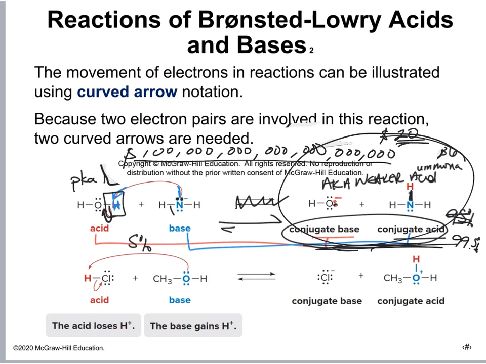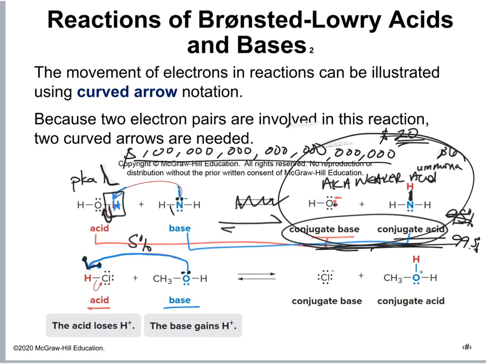Okay, so here we have an acid and a base, and I expect you to be able to write these reactions and predict them. And that's why you want to work through your POGL. Okay, so HCl, that's an acid, and you put it with methanol, and that's a base because it has these lone pairs. You've got to be able to draw these curved arrows. They're going to go and get a proton. And when they do this, see, this is where they're going.